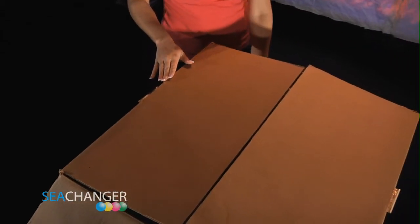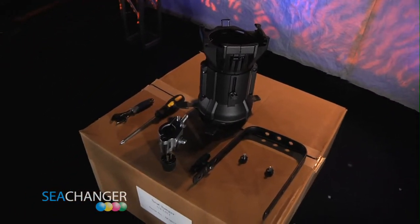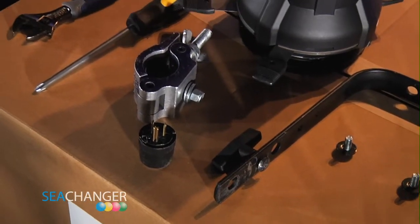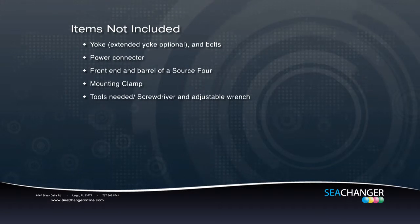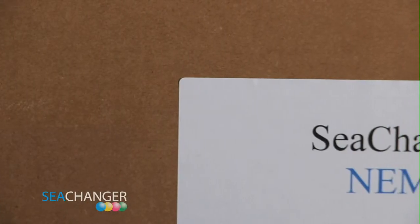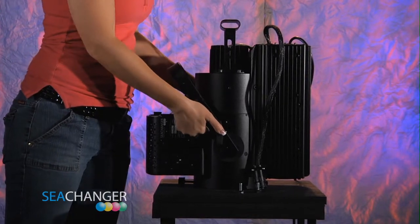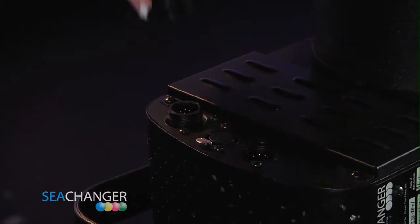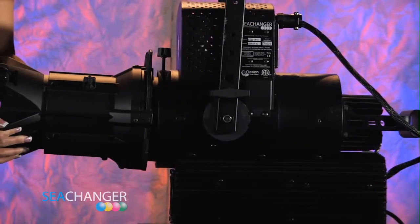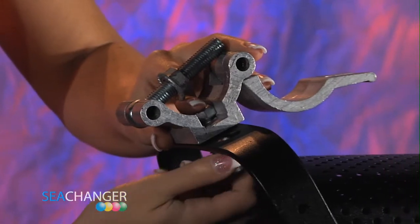Thank you for purchasing the C-Changer Nemo. As you open the box, you will notice that the Nemo requires additional hardware. This would include the front barrel assembly, lens tube assembly, yoke, yoke bolts, C-clamp, and the power connector. If palletized, the boxes will be 19 inches by 13 inches by 19 inches, with 28 on a pallet. If shipped individually via UPS or Federal Express, the box dimensions will be 25 by 25 by 13. Each unit weighs 38 pounds. The Nemo manual is on CD, included in the box, or is available online.